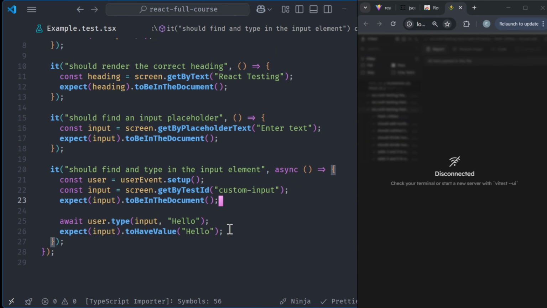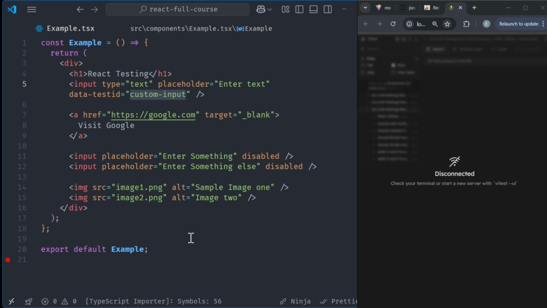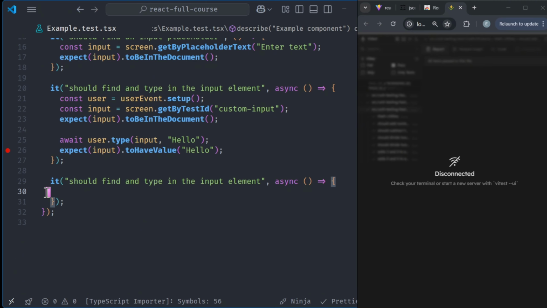So this worked. So now we have seen how to type into the input. We've also seen how to click a button, and we've tested for placeholder and when a user types. So now let's go ahead and test for the href. I'm just going to go back to my test and copy this and remove everything here. I'll remove the async here. So I'm just going to find the A tag with a specific href.